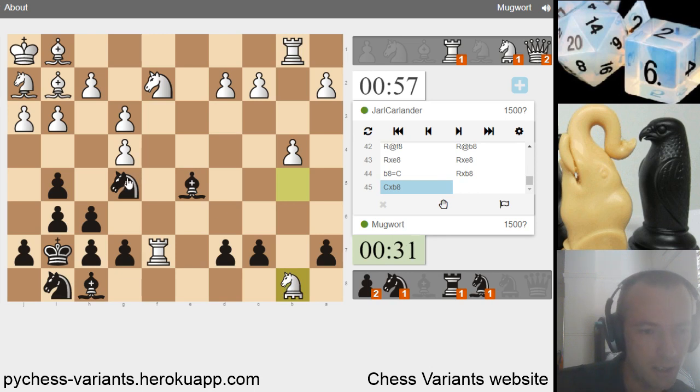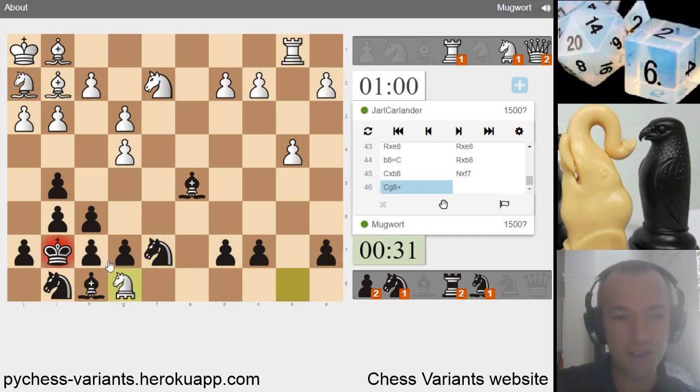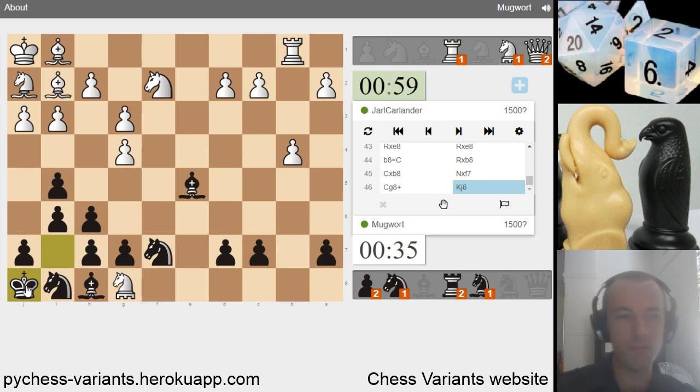Wow. Oh, this is a big problem if he... Well, I mean, he can play this check because it's a knight as well, but the king is actually safe for the moment on j8, with the bishop covering. Oh, he can take the bishop. Knight takes. Something drops here. Uh-oh. Alright, that's real trouble. Yeah, I think I'm toast if he takes here.